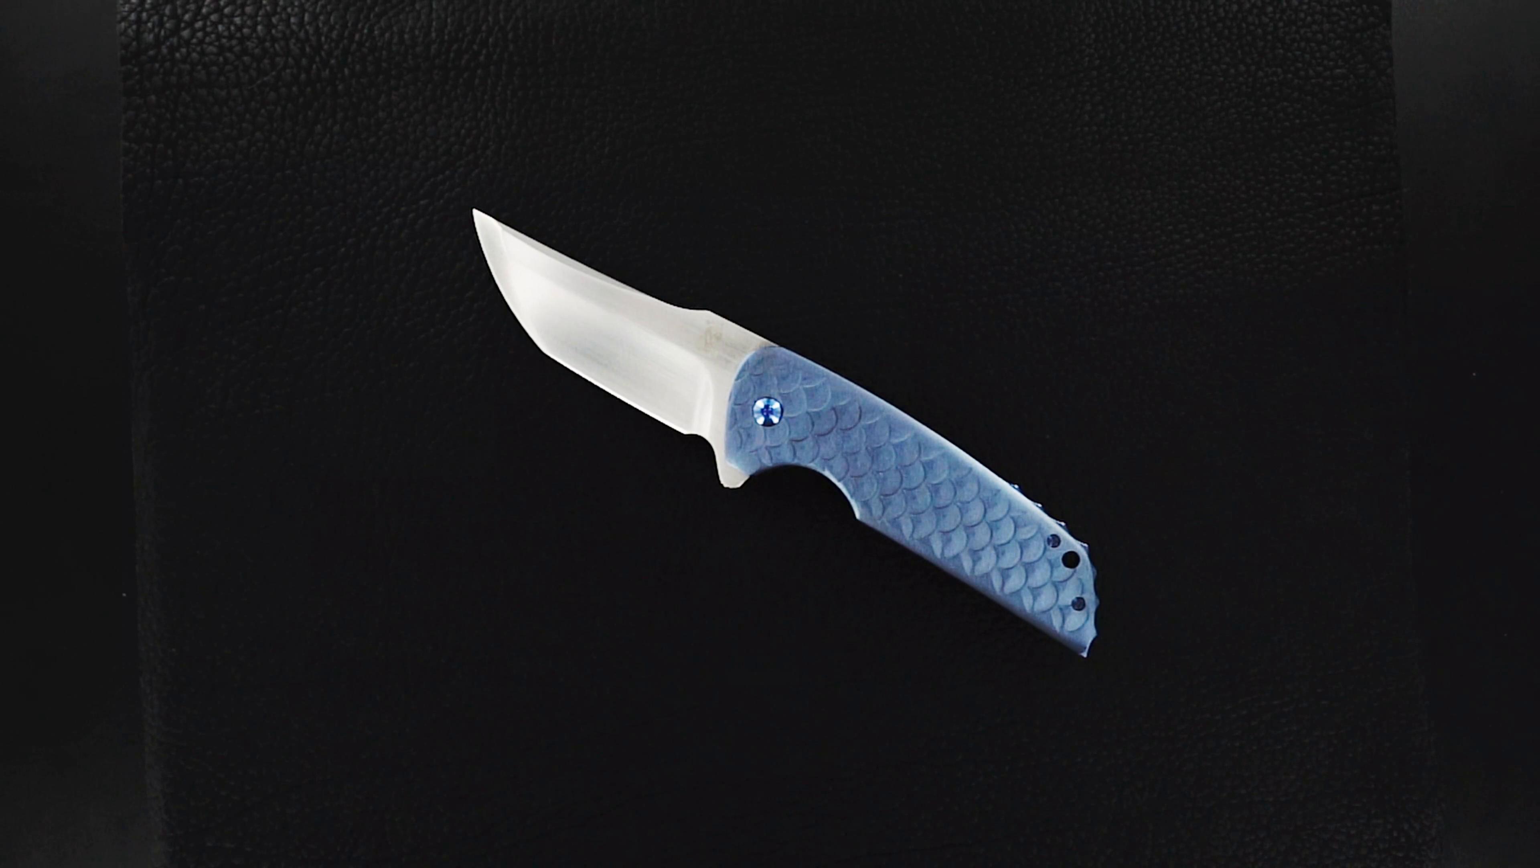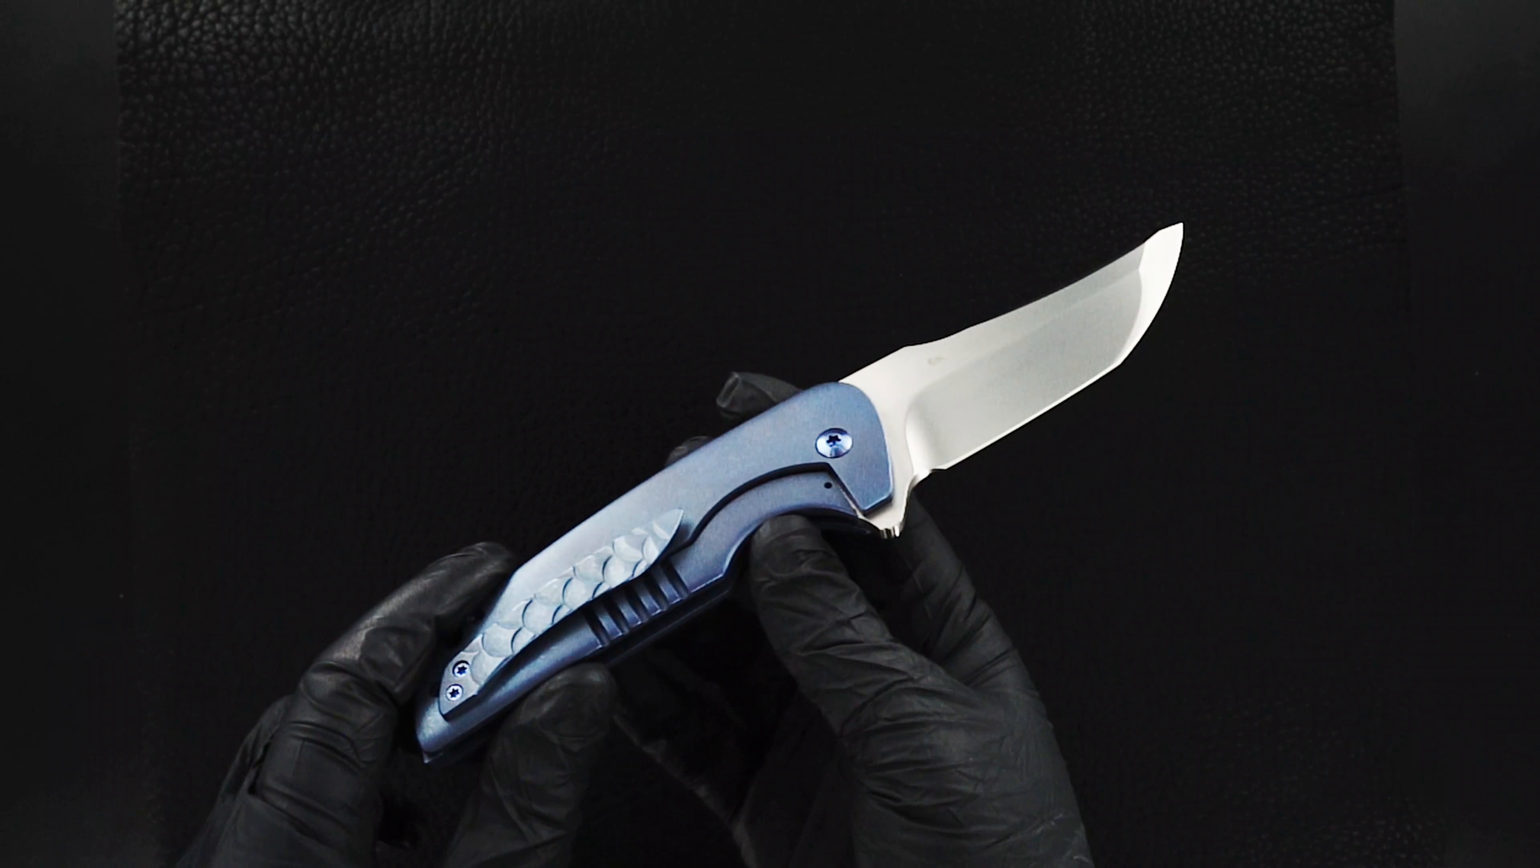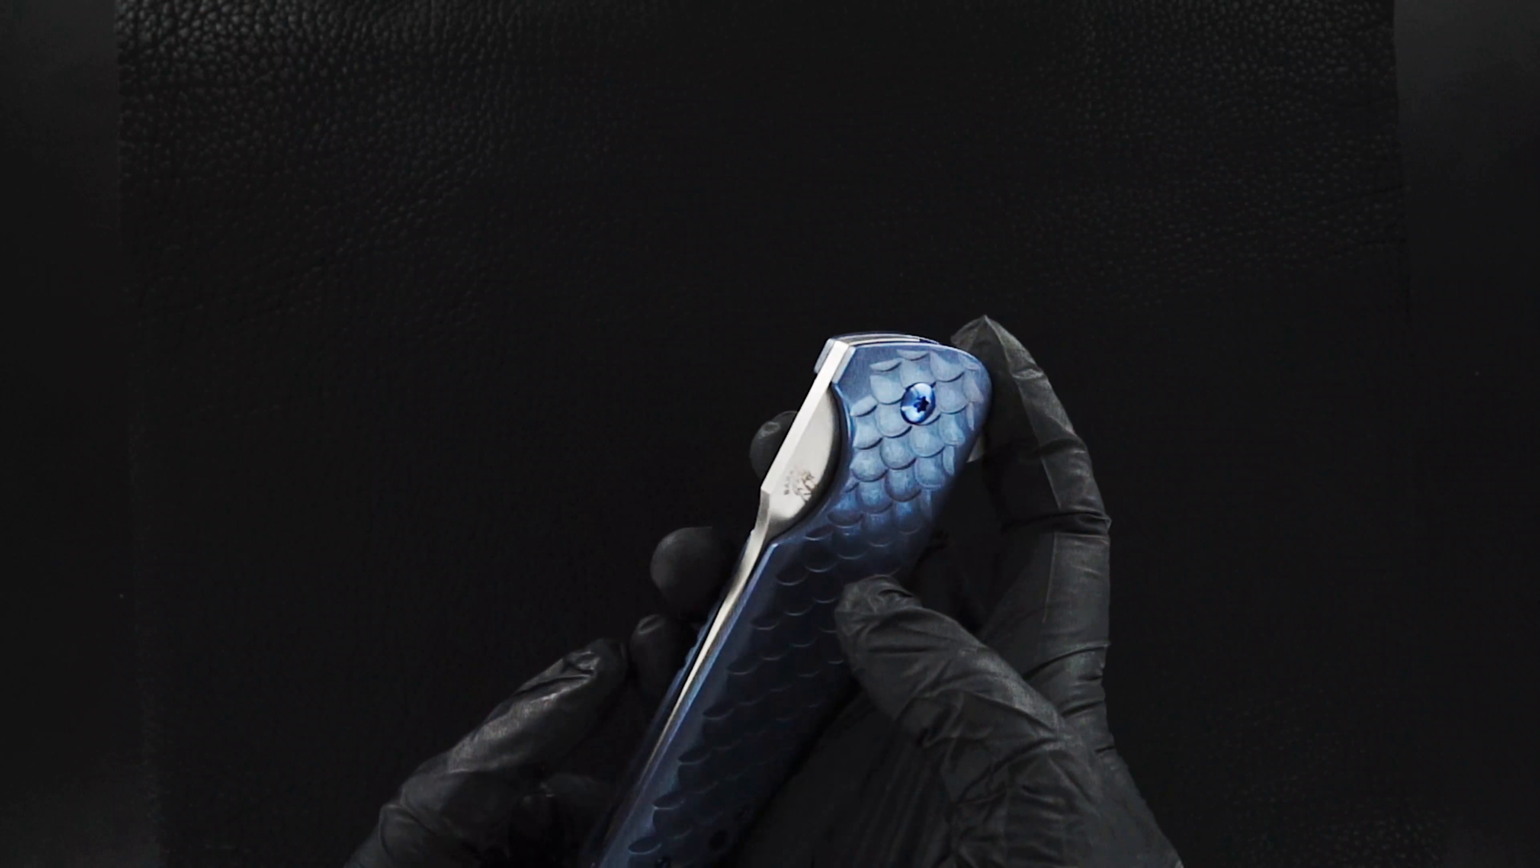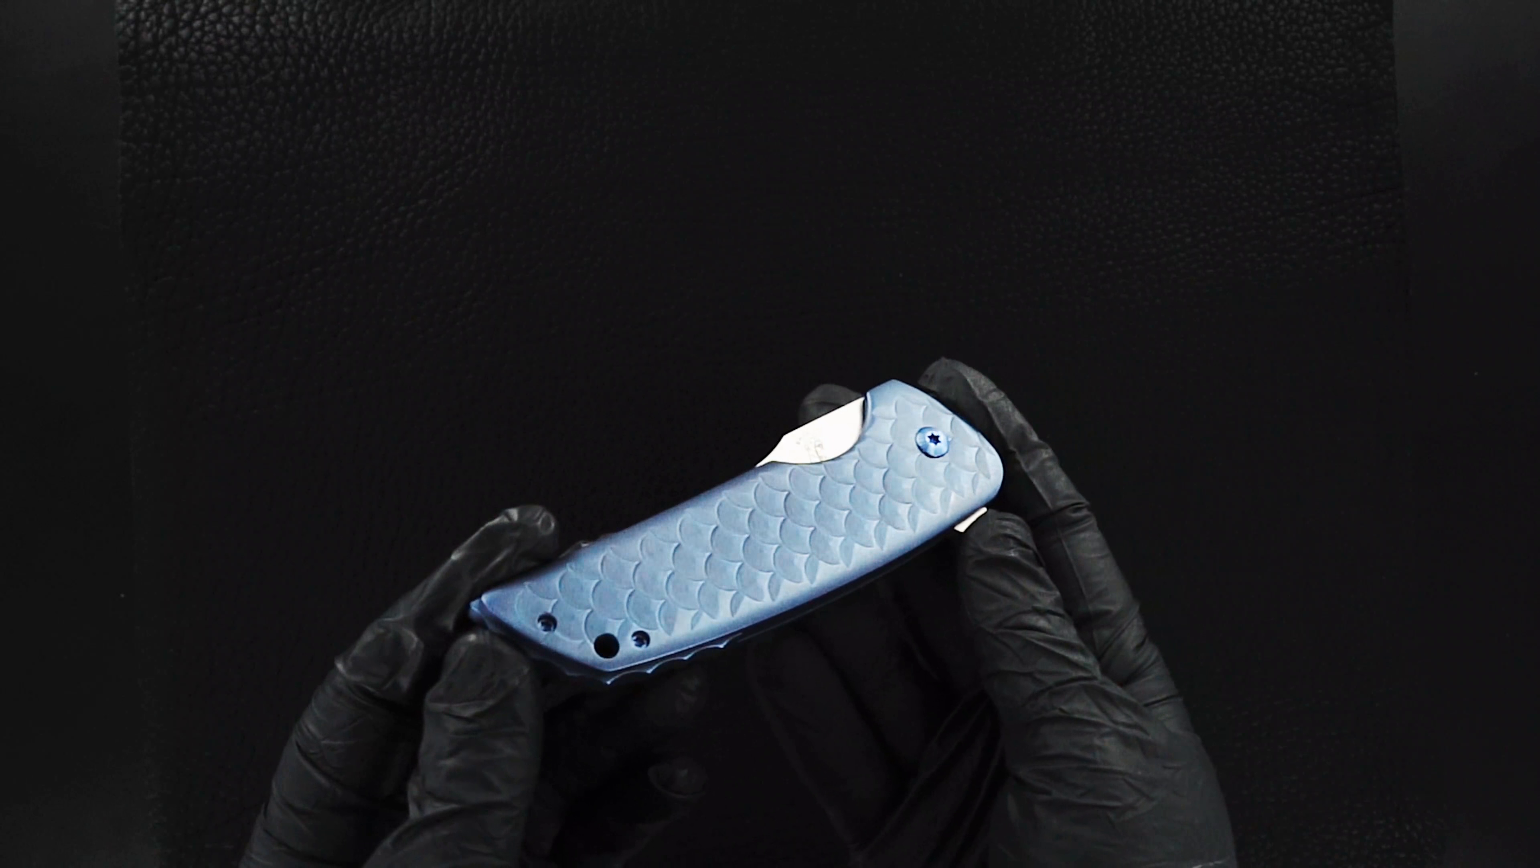Hey guys, got another John Barker. This one I'm guessing is impossible not to love. It's a dragon scale Hikido flipper with just an amazing 6k blade, hand rub satin finish. 6k is steel, in case you weren't aware. Beautiful dragon scales on the clip and dragon spine, everything's anodized a beautiful blue including the hardware.